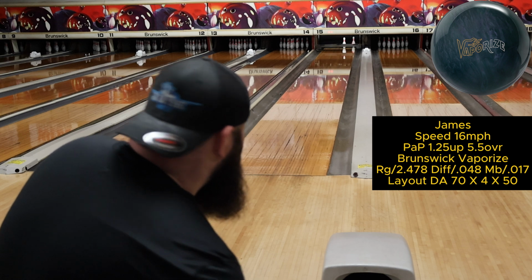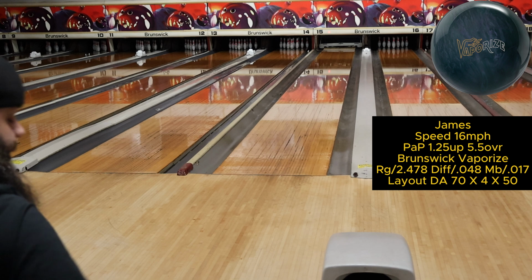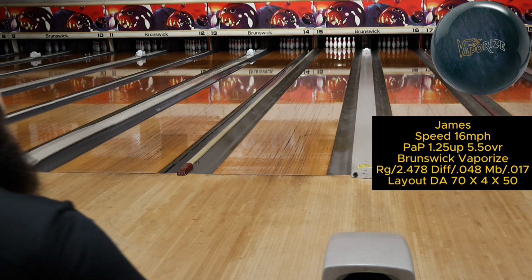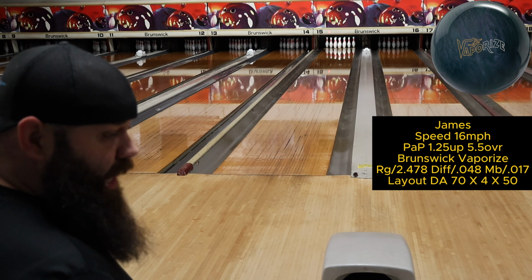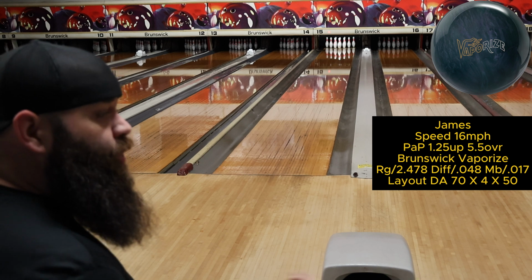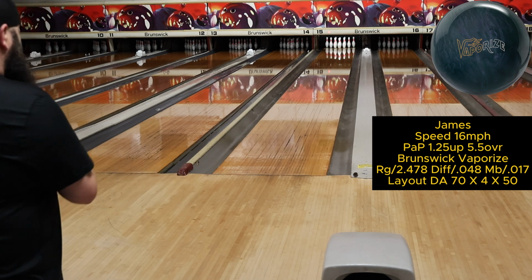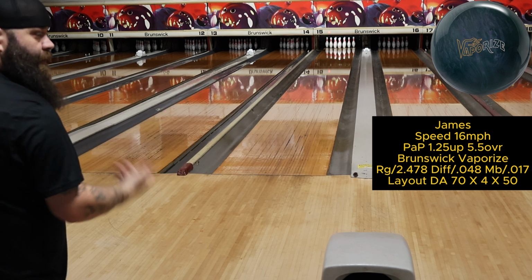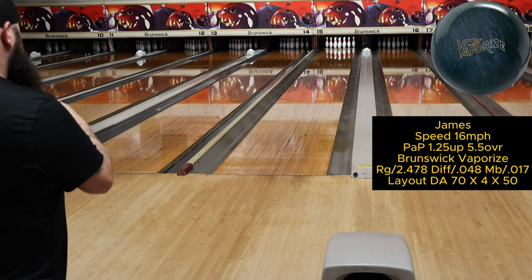So, in a lot of our bowling ball reviews, you'll hear the comments, very speed sensitive, very easy to manipulate with hand placement. A lot of bowling balls are. What we're talking about is that slight little adjustment and it shows down lane. Not these huge drastic changes. You want something to be very user friendly, and a lot of bowling balls, once you slow the speed down, it's a big jump, big dive, or you hit it just a little bit more, it's a big change on lane, or it's a very little change down lane.